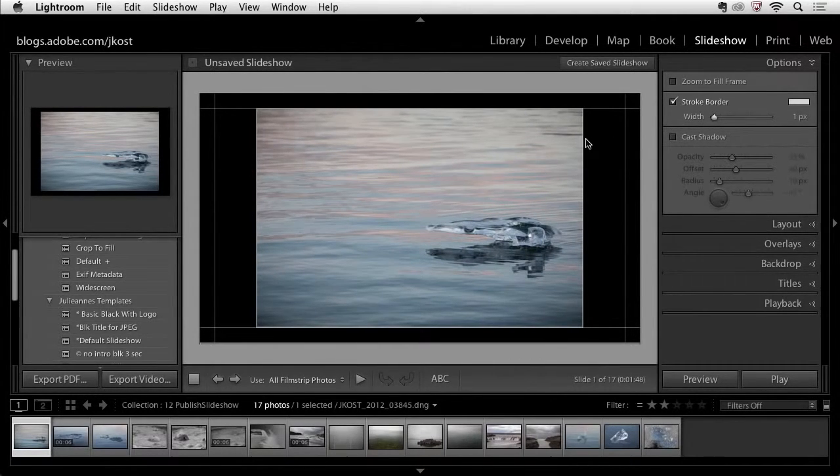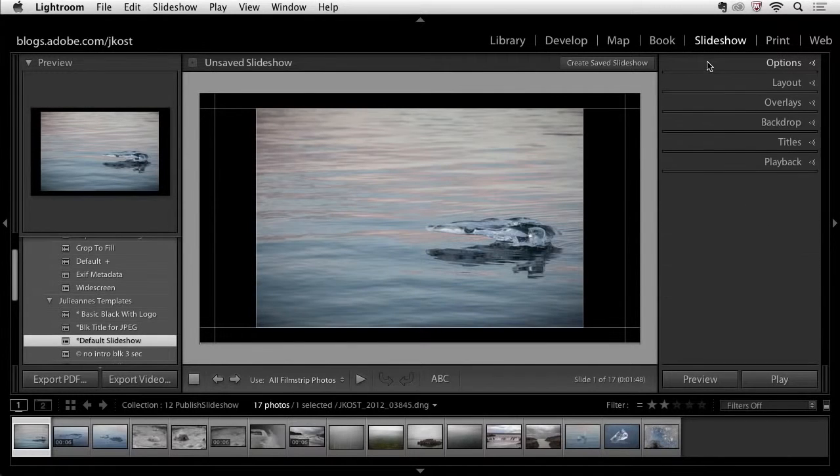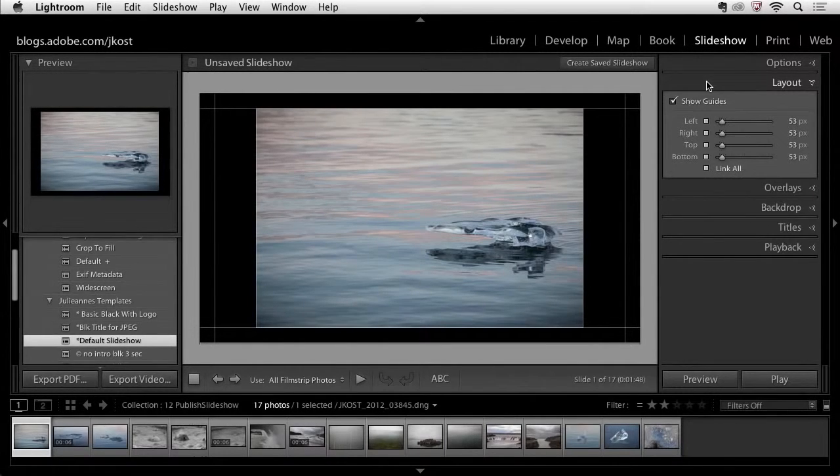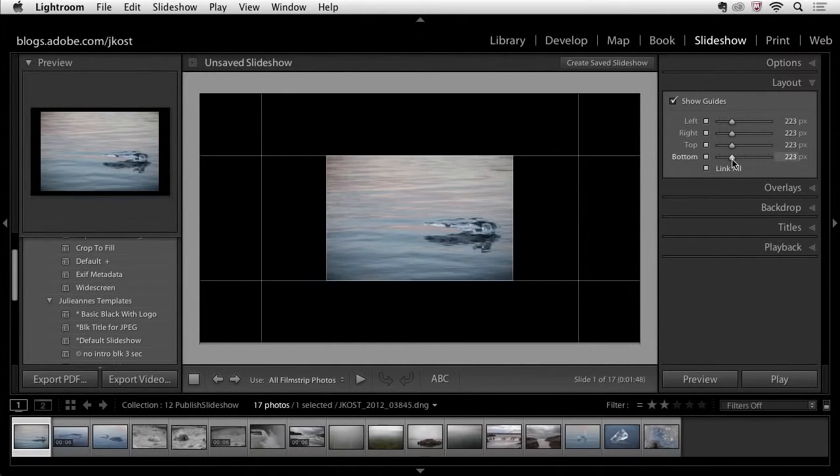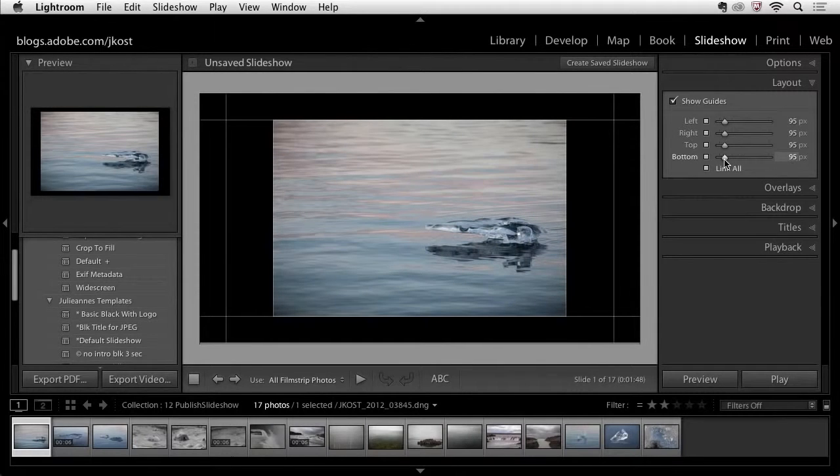If this was on a lighter background, which I could change, and I'll show you how to do that later, I can add a cast shadow as well to kind of separate the photograph from that background. But for now, I'm going to go ahead and leave these off, and then we'll take a look at the different layout options. So here we can see my guides, and if I want to, I can change these guides all at once by just dragging the sliders, or I can unlink them by clicking the Link All to unlink them.